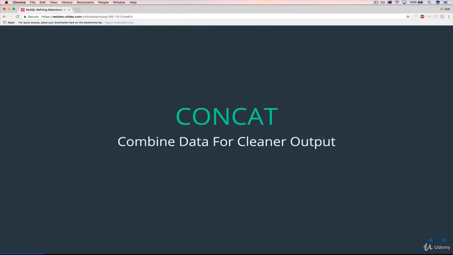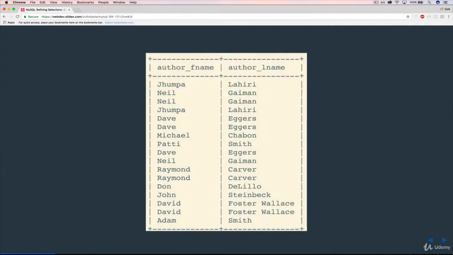So here's an example using this book data. Remember that we have author first name and author last name. And there are valid reasons for separating that data. Sometimes, I mean, you might want to sort books by last name. And sometimes you may only want the last name in certain contexts. You might not want the first name. It's not a great example, but there are reasons that you would separate this out.